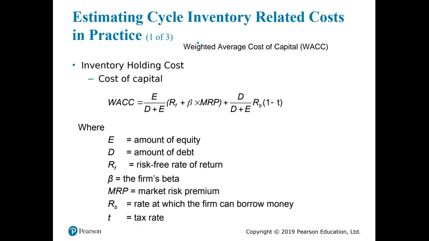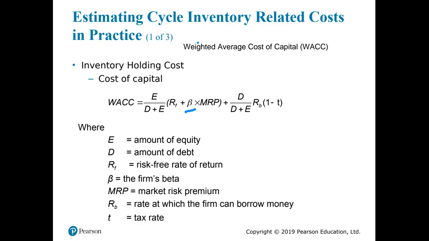Okay, what is beta here? Beta is basically, it measures how risky the firm is compared to the market. If the beta value is higher than 1, we will consider it highly risky. And if the beta is lower than 1, we will consider it less risky. Normally in finance, we say the higher the risk, the higher the return. So the higher the beta value, we are expecting a higher rate of return.